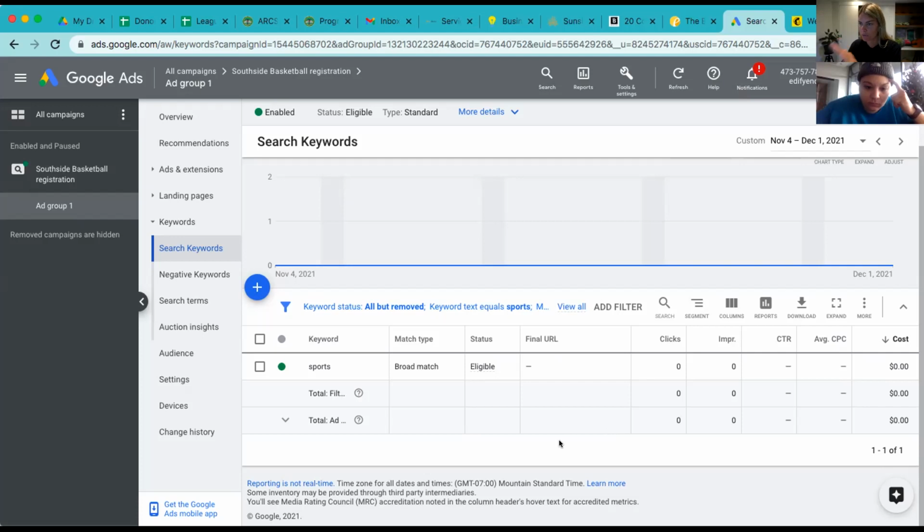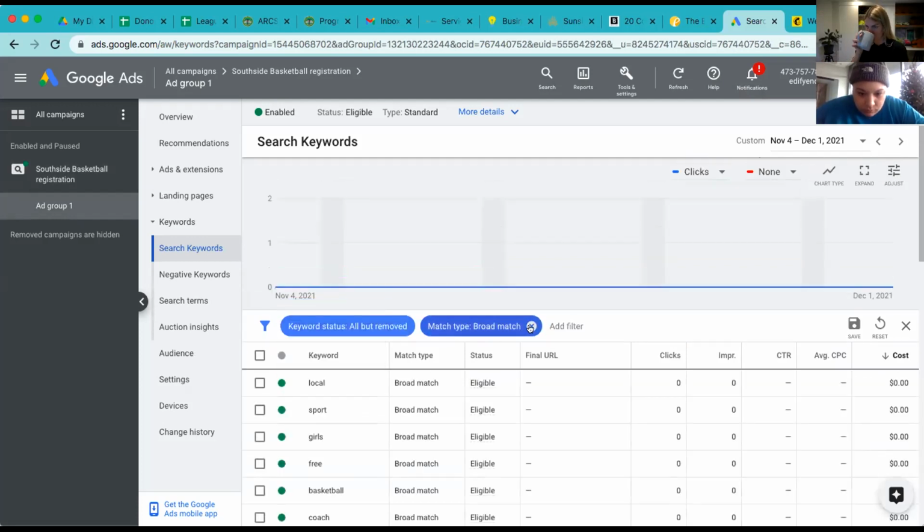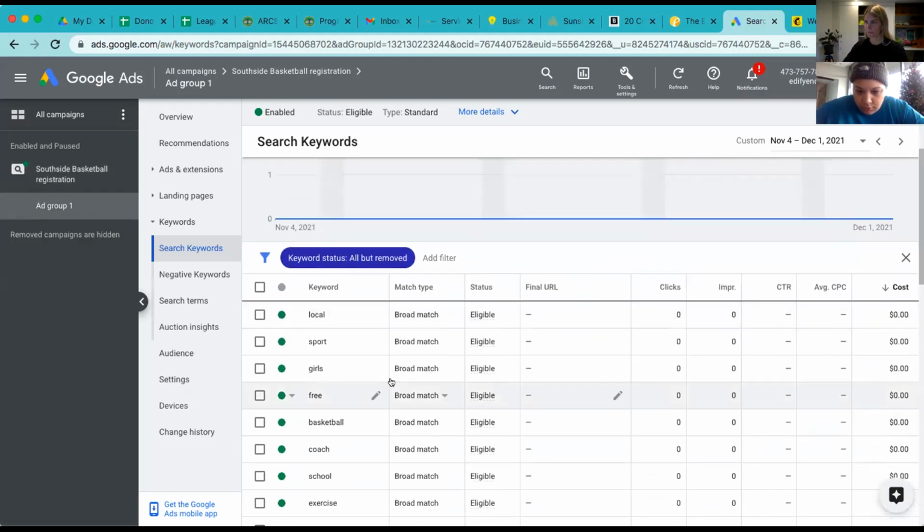Okay, so let's just remove all the filters here. It looks like we have a keyword filter. So if you can view all and then view all. Oh, okay. Yep, so you can start to remove all of these ones, so we can see everything that's in the account. Was that all of them, I think?